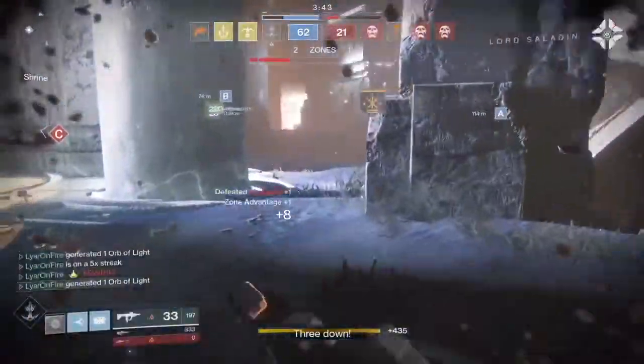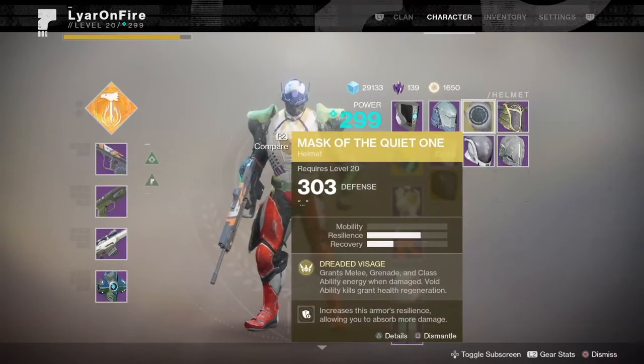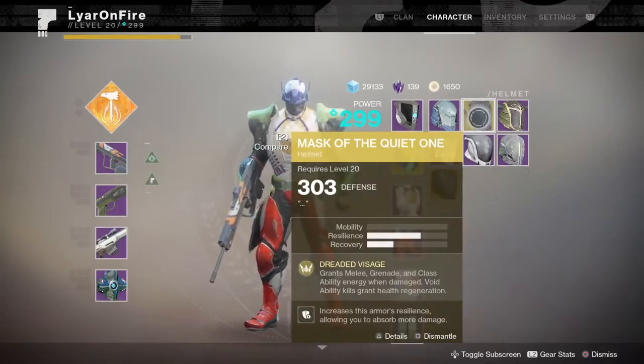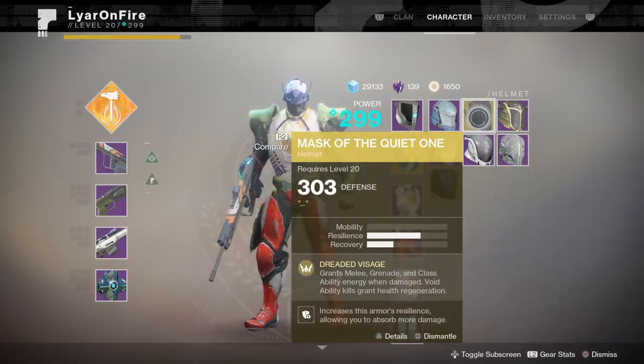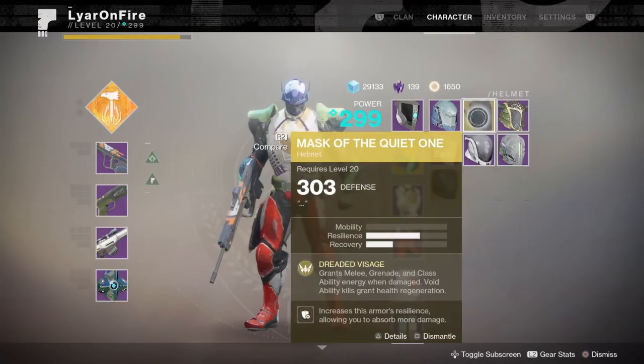Mask of the Quiet One is mainly a Sentinel armor piece, and this helmet is actually glitched where your own teammates can trigger this perk, where it grants you additional abilities and it recharges your abilities faster. Hopefully it gets fixed soon. If you guys remember Destiny 1 Trials, there was an artifact called Artifact of Timur, I think, that gave you increased super when near teammates. And this is basically that, except this is an unintended perk. So hopefully it gets fixed. Even with it being glitched, it's still a pretty good exotic.